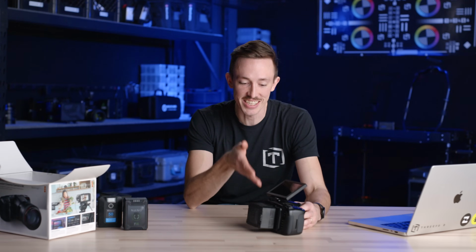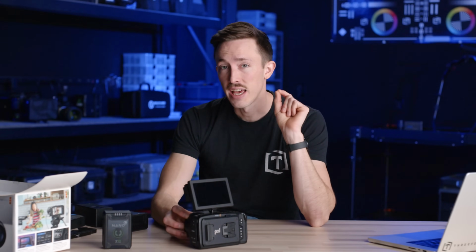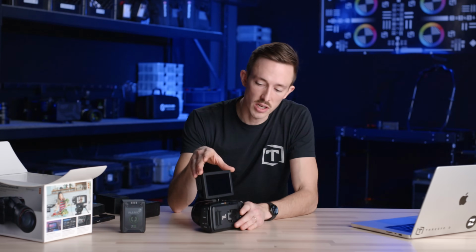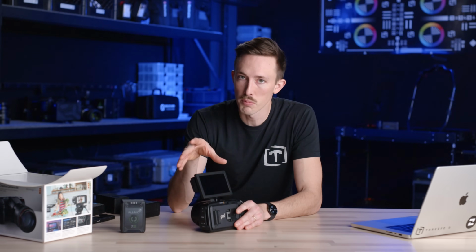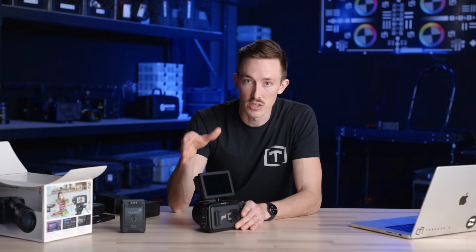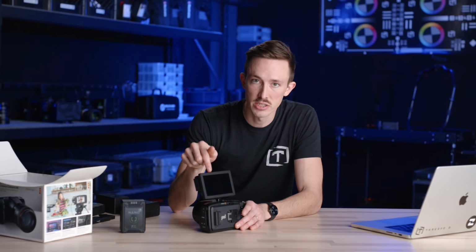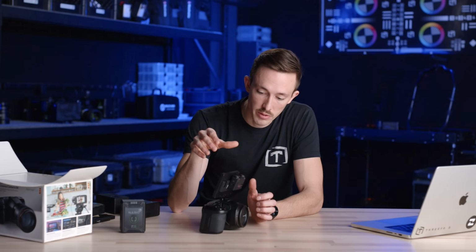I wish we could keep this camera, but the Kickstarter goes live today, and I'm not sure on the timeline, but I know he's wanting to get these manufactured. And a big part of doing the Kickstarter is because this is a custom designed and CNC'd aluminum enclosure for this monitor. If you were just doing small production runs on this, this is not a cheap item to just have done. So I know a big part of doing this Kickstarter is trying to get enough backers that he can do a big batch of these to really cut down that cost, just because obviously something of this quality is not cheap.